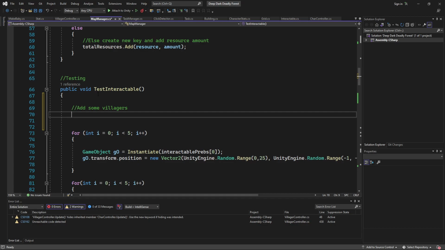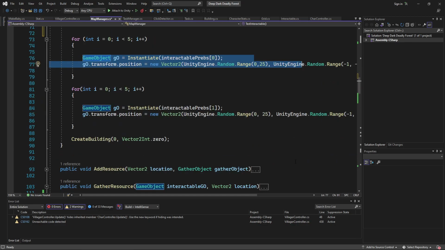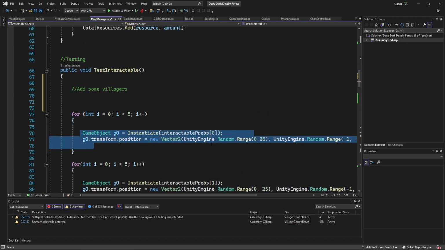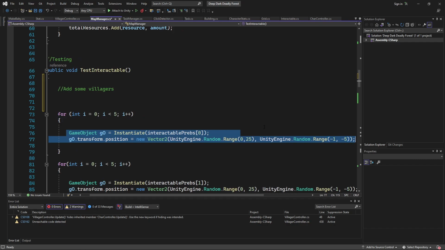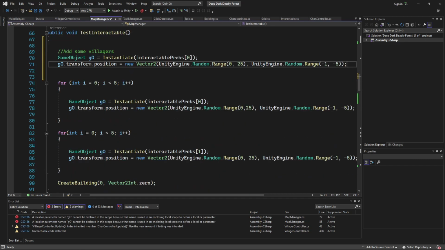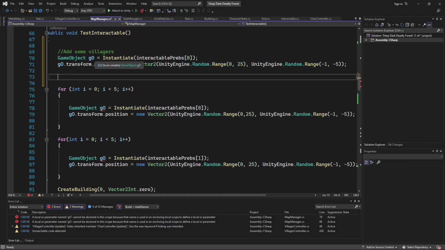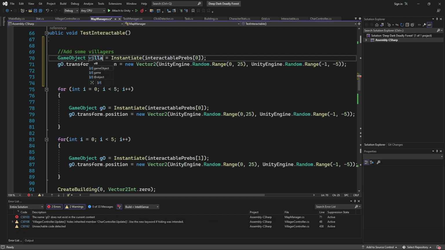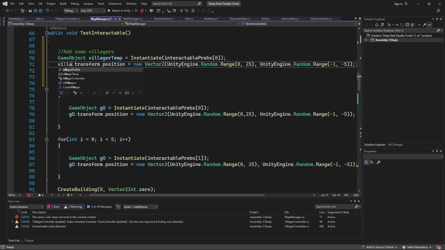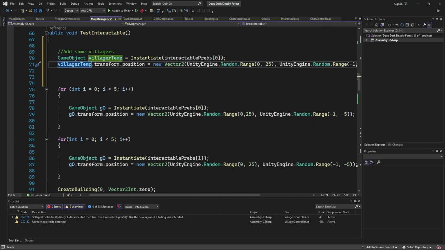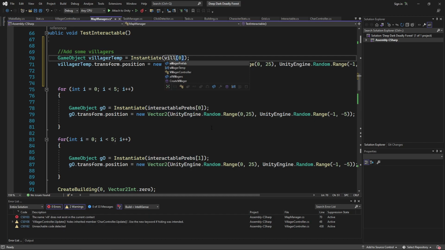And we'll just say game object villager temp, change this to villager temp. We're going to instantiate from villager prefab.